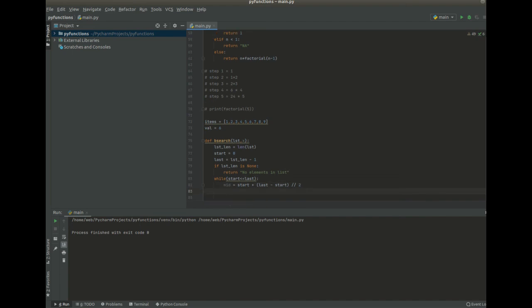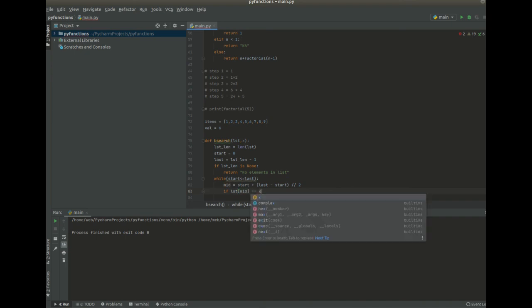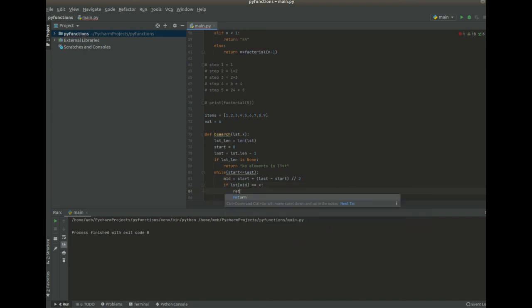Now we start checking: if the list middle is equal to the value x that we are searching for, then we return the position in the middle.